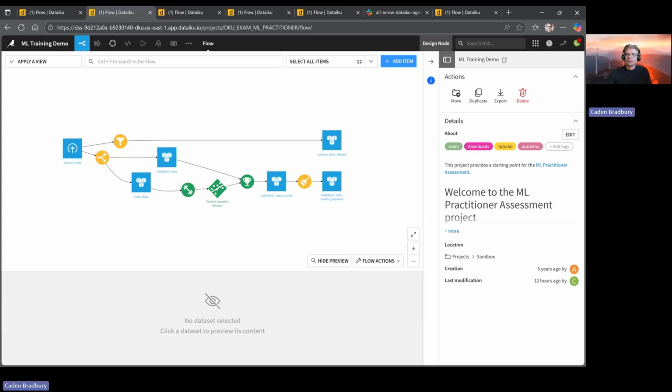Okay. Next, I'm going to talk a little bit about how easy it is to train a machine learning model. So this is not Gen AI yet. We will be getting to Gen AI shortly, but traditional machine learning models are still very widely adopted. If you think anything where you're needing to predict something, predict a number, or classify, predict a yes or no, that is traditional machine learning.